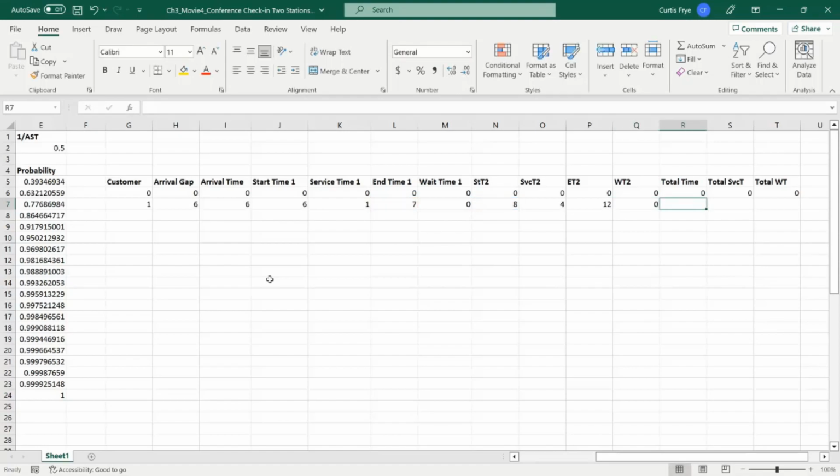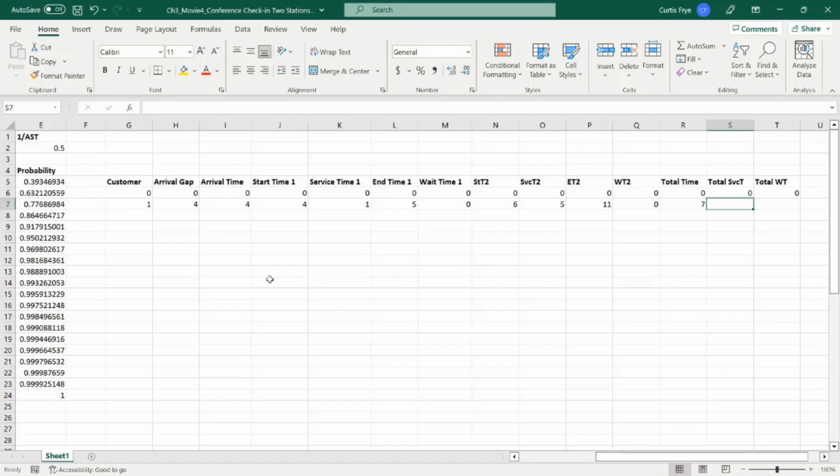And tab. Now the total time in R is the end time at station 2 minus the arrival time back in column I. So in R7, that'll be equal to P7 minus I7. Yep, total time is end time 2 minus arrival time, and tab. Very good.